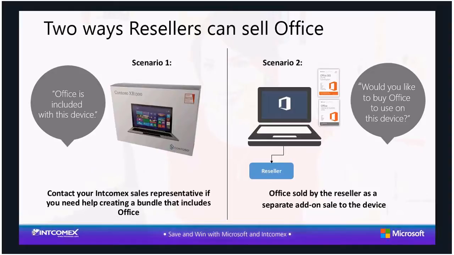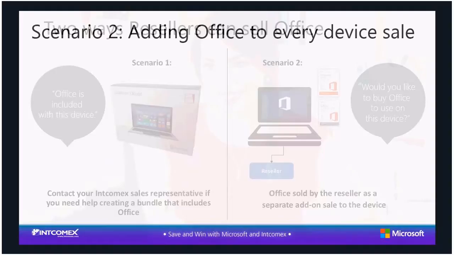So ask if they want to add the Office to the device, and we're going to see these scenarios later, but ask, do you use Word, Excel, and PowerPoint, or do you store documents in the cloud, or do you want to add more space for this computer? These are the questions that we need to start asking our customers every time we sell a device, because when we sell a device, we sell value, right? And that's very important that we do.